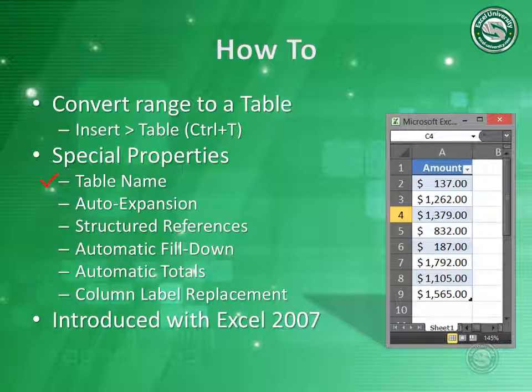First, the table name. Each table is named, and you can reference the data within the table by using the table's name, rather than traditional A1 style range references. Next is auto expansion, and, oh yes, it's as cool as it sounds. Tables automatically expand as new data is entered. That's right. If you type or paste new data immediately under or to the right of a table, it will automatically expand to include the new data. Any formulas that use the table's name will automatically include the data, since the table includes the new data. And the crowd goes wild.